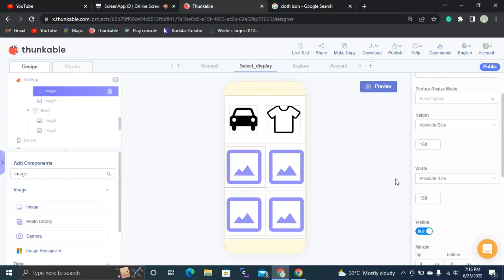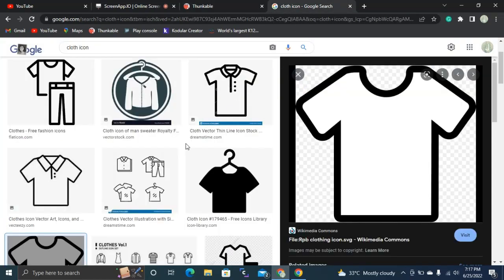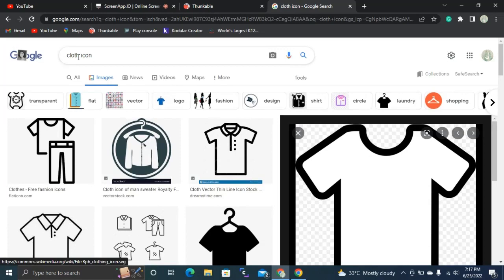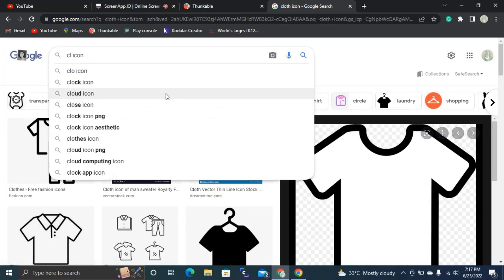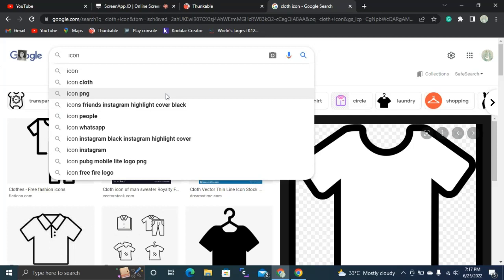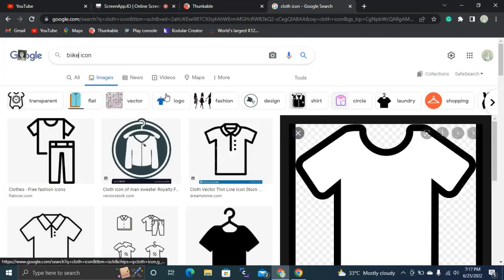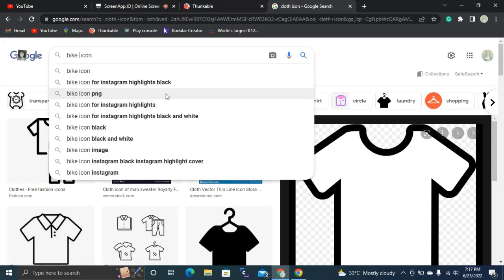So again, the same I'm going to do for the next image also, 100 by 100. So this image, in the first we display the car, then the shirt, then after the clothes, what a user can sell is a bike, right? So bike image, bike icon.